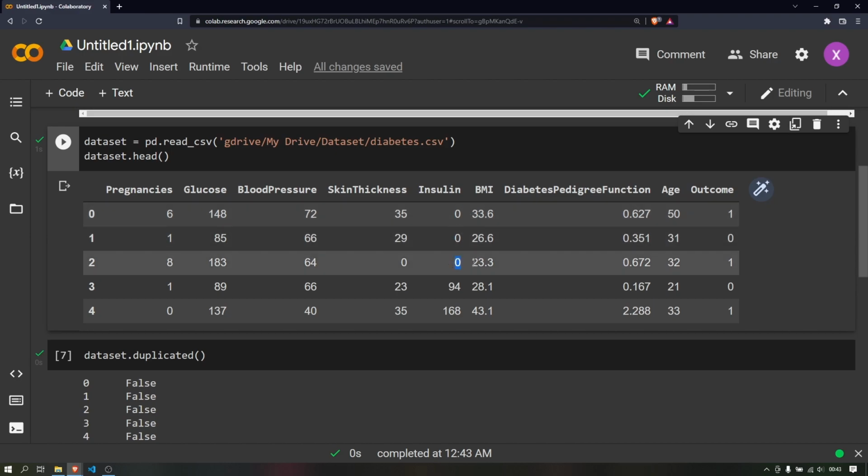There is no such thing as 0 insulin or 0 skin thickness. This person doesn't have skin or something? So we need to change this using the mean or the average of this dataset. We're going to replace these zeros with the average of this dataset.